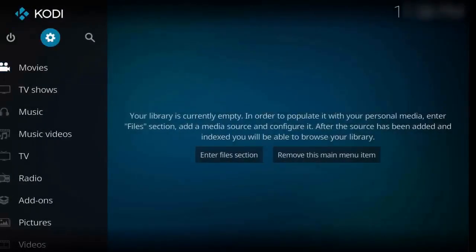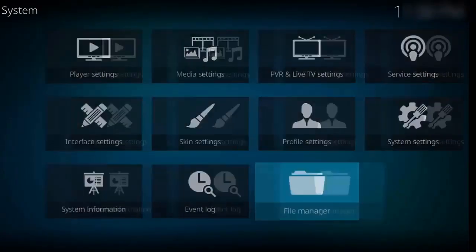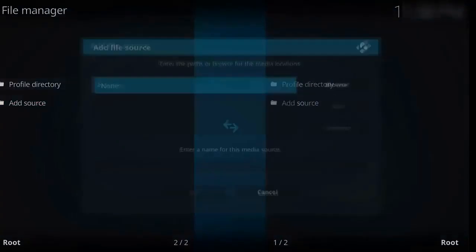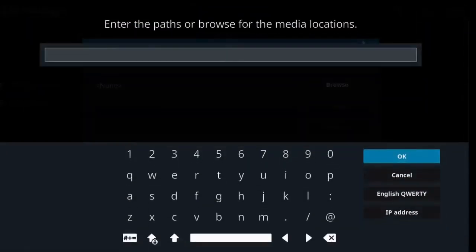Click on the gear icon. Open File Manager. Click Add Source. Click None and add source.